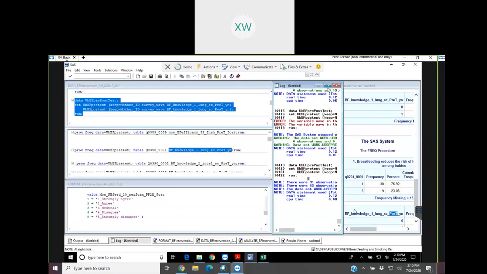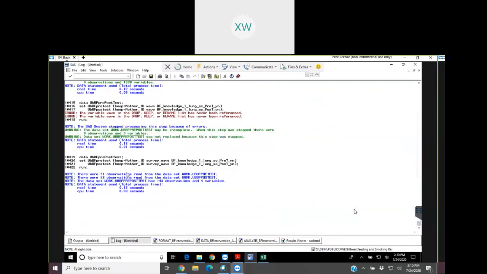Okay, see, this is the log. I'm going to explain a little bit. It tells you there are 91 observations from the pre-test data set, and 52 from the post-test. The new data set, called UB pre and post-test together, has 143 observations and 4 variables. 143 is the sum of 91 and 52.